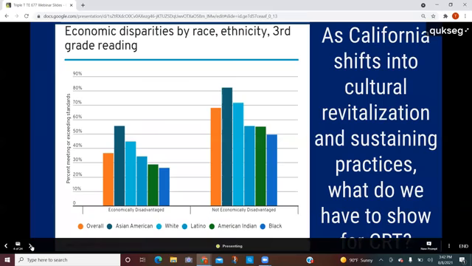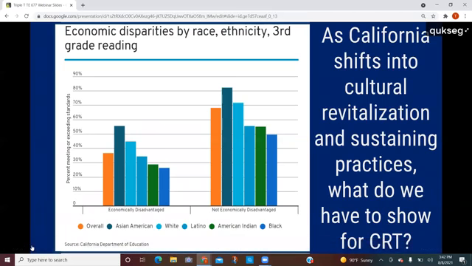Even when controlling for socioeconomic status, as you see here, disparities between racial groups remain. According to UCLA, 58% of California's Latino students attend intensely segregated schools, and more than half of the state's Black students are concentrated in just 25 of the state's 1,000 school districts. So housing, busing, tax allocation policy may be out of our jurisdiction. But then what can we do? Why has culturally relevant teaching failed to change the outcomes for our students?